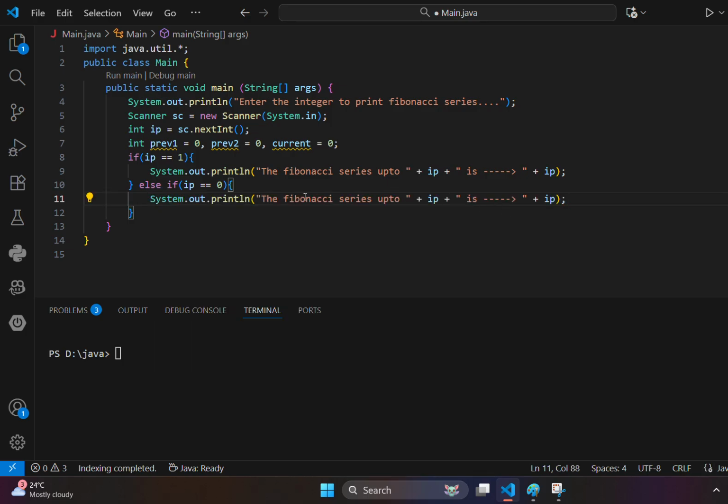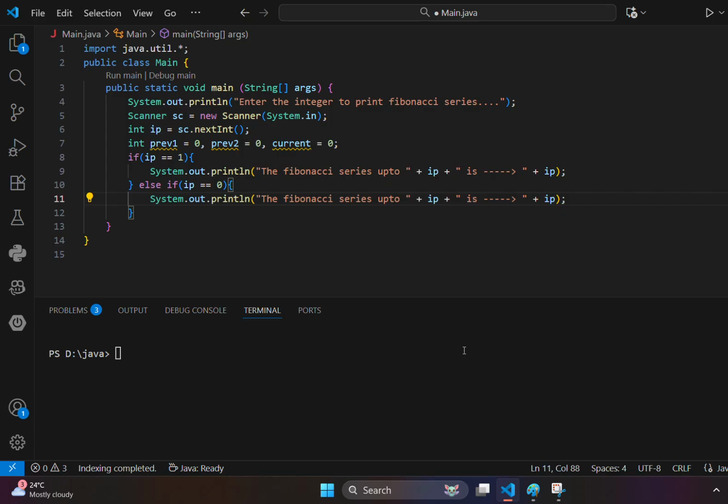We are not printing the Fibonacci number at a specific position, like first position or fifth position.